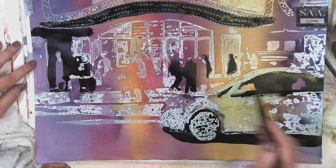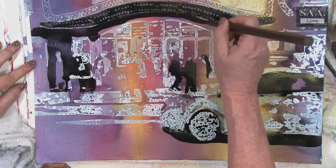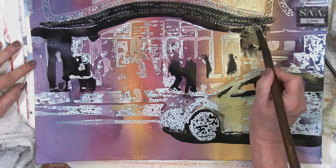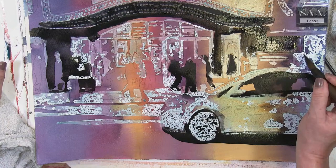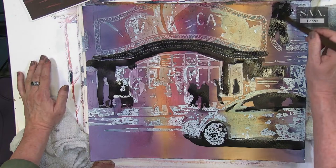And I'm just looking for the darkest darks in this reference photo. And the beauty part is there's really no messing this up. You're just getting in some darks. I'm going to soften this edge a little bit. There we go. And down this. All right. So I would just continue with, here's his leg. Right up here. Around all this signage, and it starts right here at the edge of that sign.